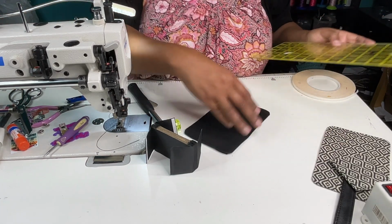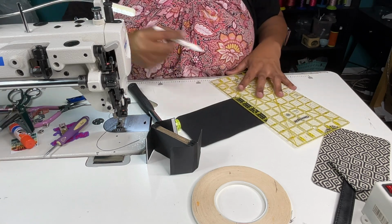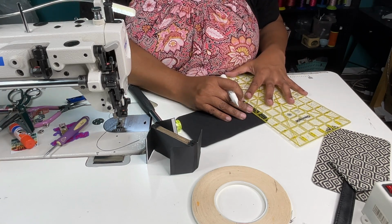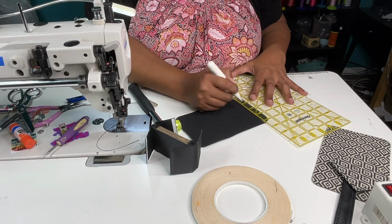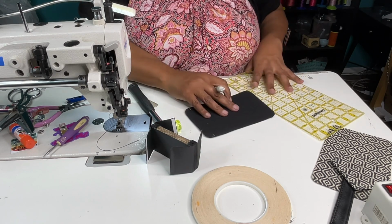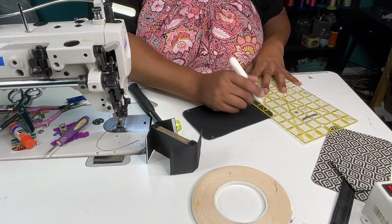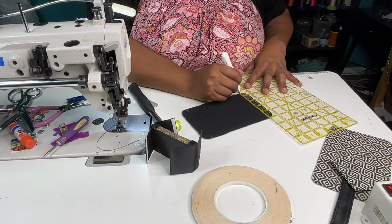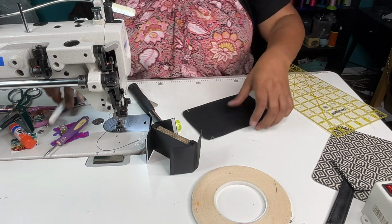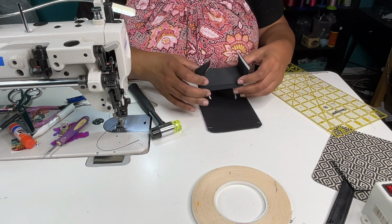Okay, we're going to mark 5/8 from each end. So just put a little mark on each side. Use a marking pen or something that can be erasable. So I'm just using this chalk. So 5/8. Once you have your marks there, now we're going to take our accordion.